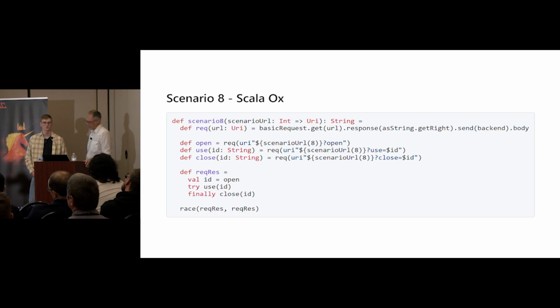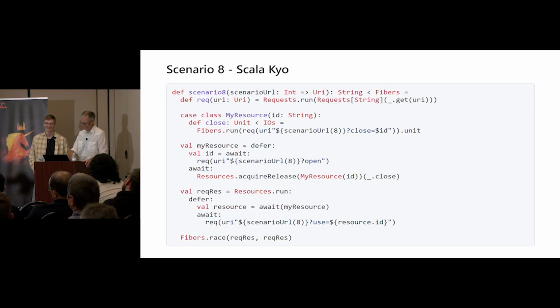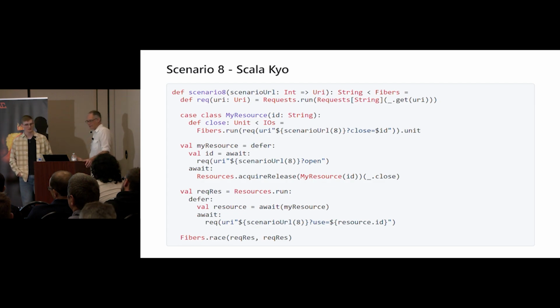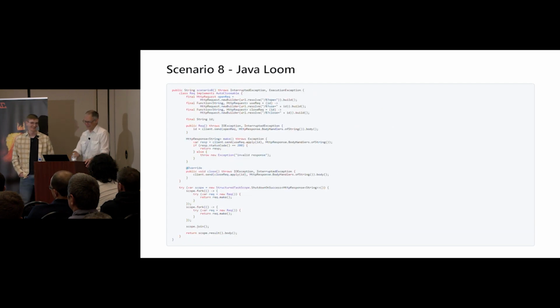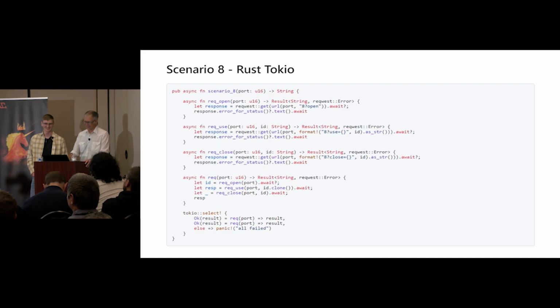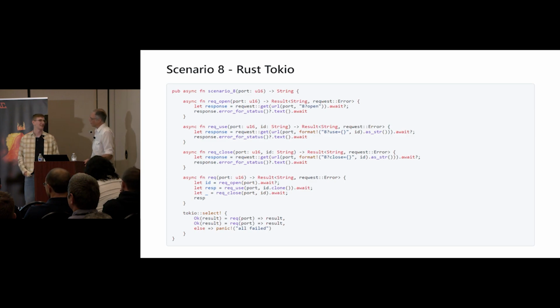Ox, pretty straightforward there with a delightful try-finally. Just keep going. In Kyo, there is a Resource effect, which allows us to acquire a resource and provide the finalizer. So a little more code than the Zio version on this one, but I think pretty straightforward for how that all works. Yeah, if you want to see this made better, you should make a contribution, figure it out. Yep. Okay, Loom, just moving on. I mean, I don't know if Tokio is much better, but I think the Tokio one is at least clean, readable. It's simple. Yeah, it reads well, but pretty straightforward.